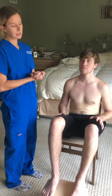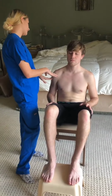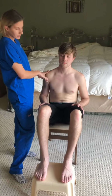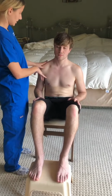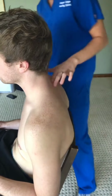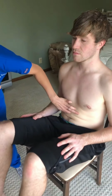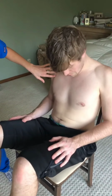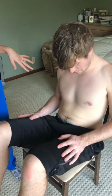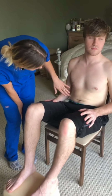Lastly, I want to take a look at any lesions or abnormal markings on our upper and lower portions of our skin. I see here that the patient has freckles or macules on his anterior and posterior shoulders, and these are flat and light brown in color. We also see very few moles or papules. They're all less than 6 millimeters in diameter, and all light brown in color.